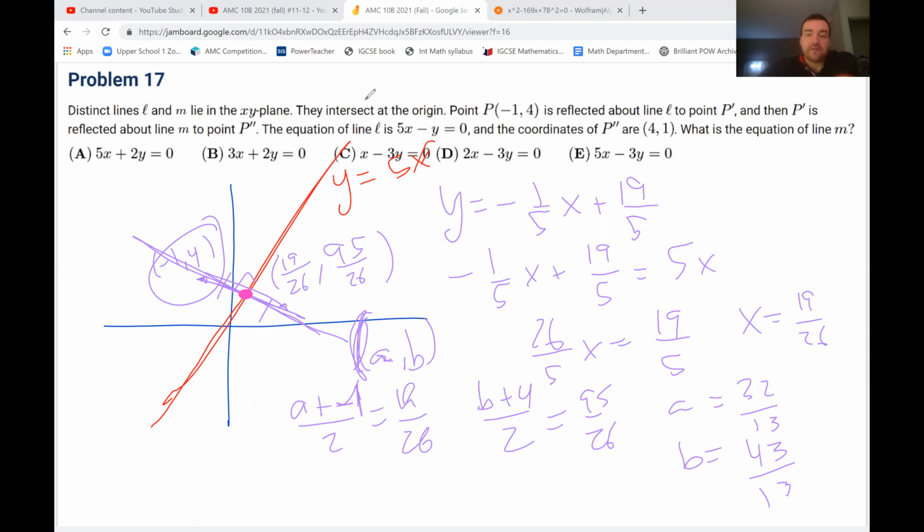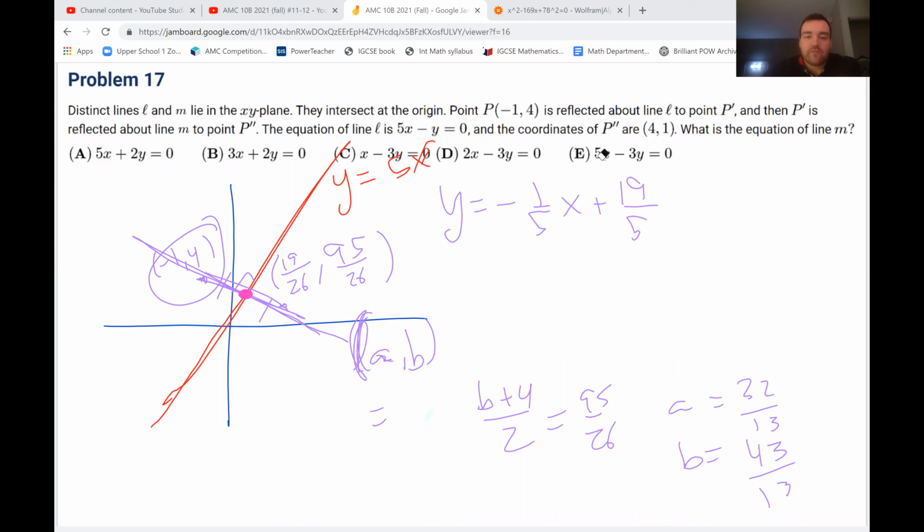Remember, you can't use a calculator, so you just have to do your best with it. Hopefully you don't make any mistakes. So I'm just erasing to give myself more room as I go, but you guys can always rewind if you need to. So now I know the point P double prime is going to be that, right?